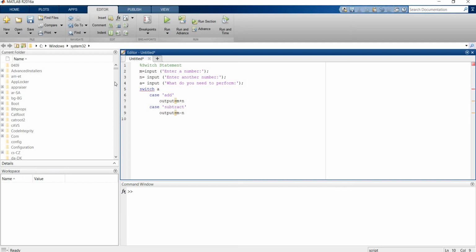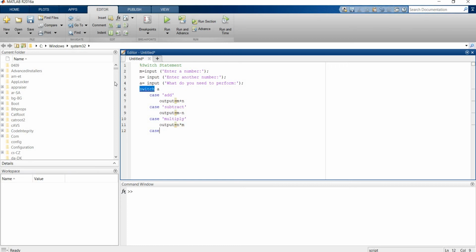We will take another case of multiplication, name it as multiply. So output is equal to m into n.